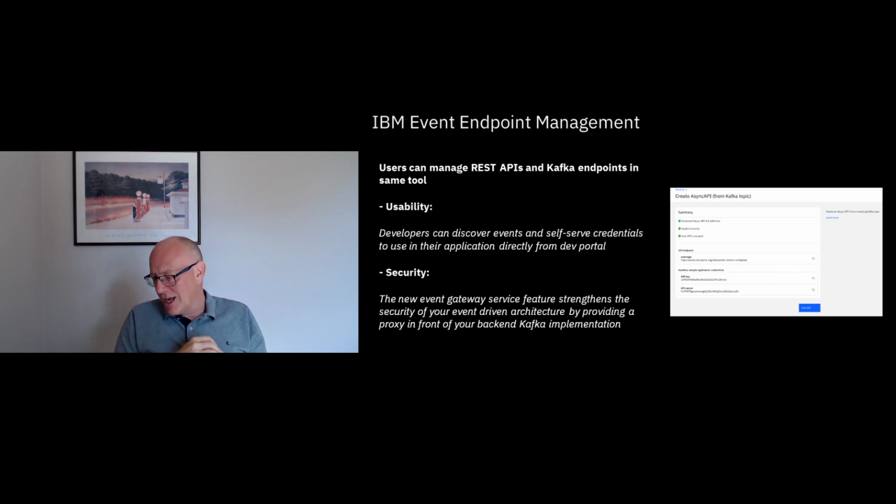So one of the key value propositions of API that I'm trying to stress here is the whole approach of digital transformation. Cloud Pak for integration provides all of the tools you need to build and maintain successful digital applications. So we have first-class support for building and creating APIs, we have first-class support for Kafka, and we have first-class ability to manage both of those things in a single user experience.